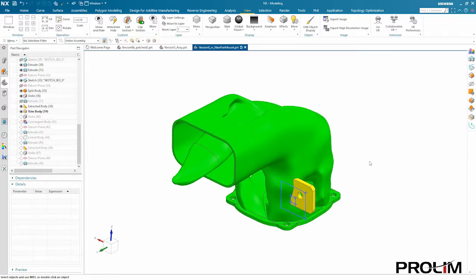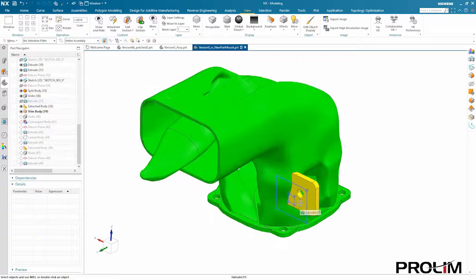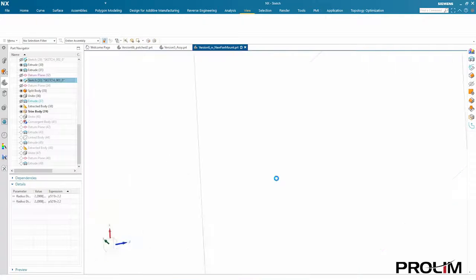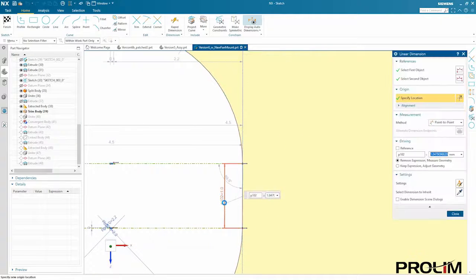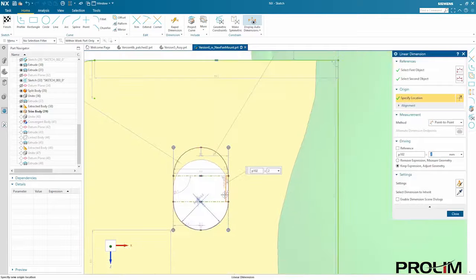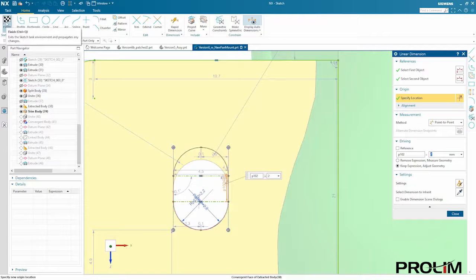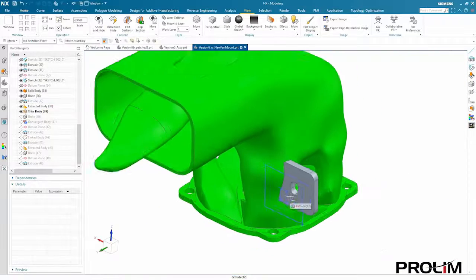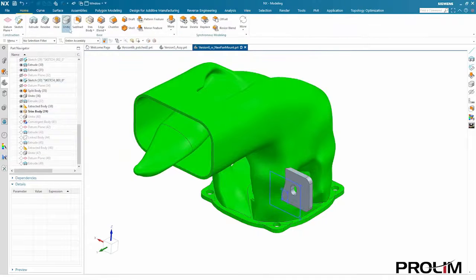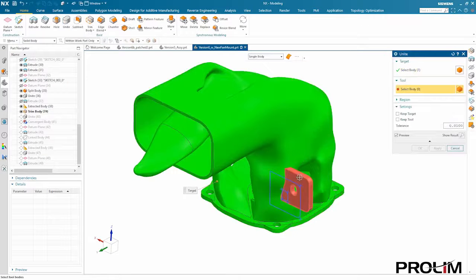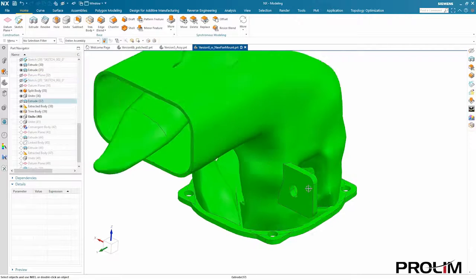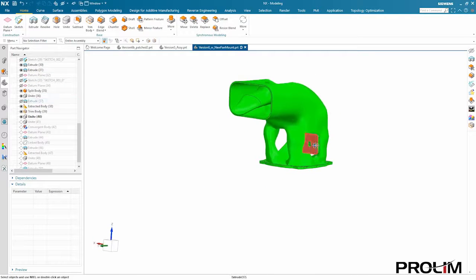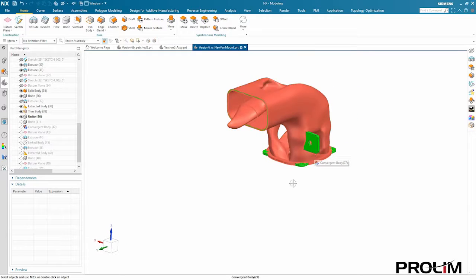However, in this case, we're working on a part that has been topology optimized for fluid flow using our Star CCM Plus product. In any case, if you start with topology optimized geometry, you'll be working with facet or mesh geometry, which is the green body you see here. However, this is no problem for NX because you can easily mix mesh geometry with CAD geometry. In this case, we're working on a detail feature, the little yellow tab, which is standard CAD NURBS geometry. Now, using NX, we can easily adjust the exact CAD geometry or the facet geometry, and then we can unite those two together. The system works on the geometry regardless of what type of body you're using, be it a straight up CAD body or a facet body.